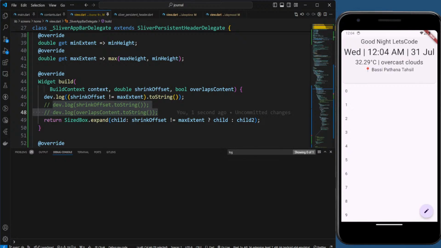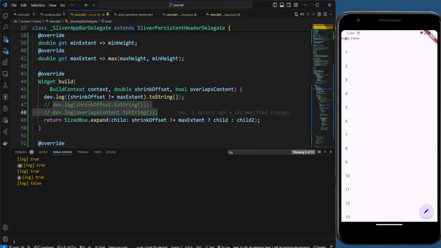So by default, if you reduce a little bit, it's true, that is not equals to max extent. But at the end, when it's 0, right, when it's complete, then it's false. Okay, so if it's false, child 2 should get rendered, correct? When it's not equals to max extent, false, yeah, this will get rendered.